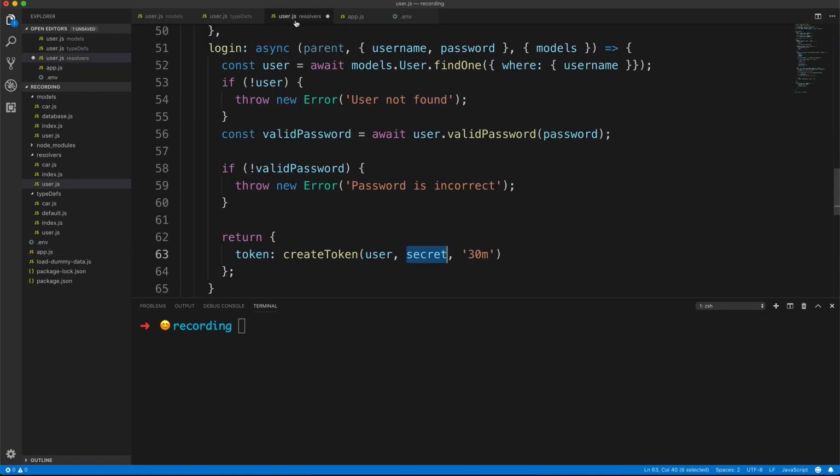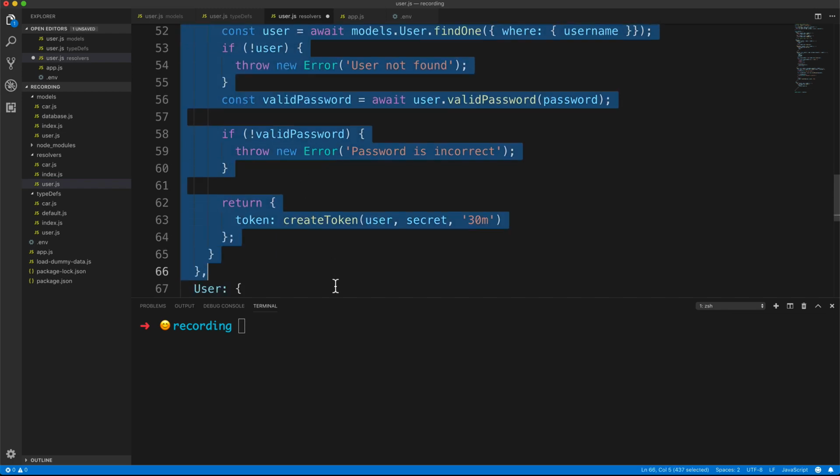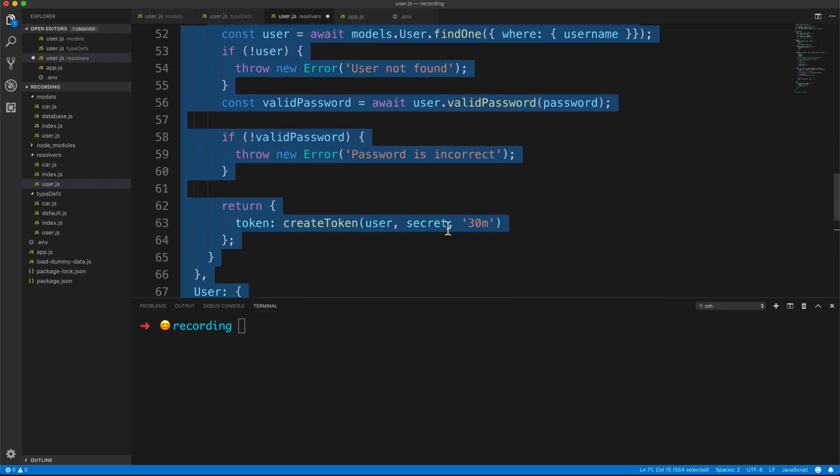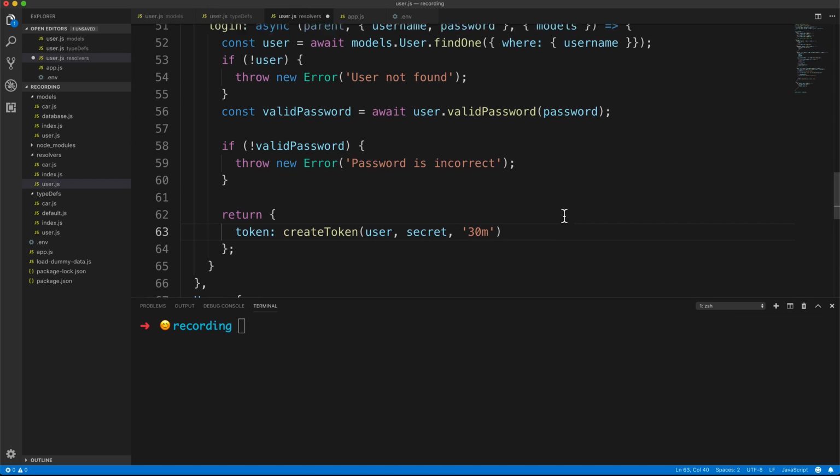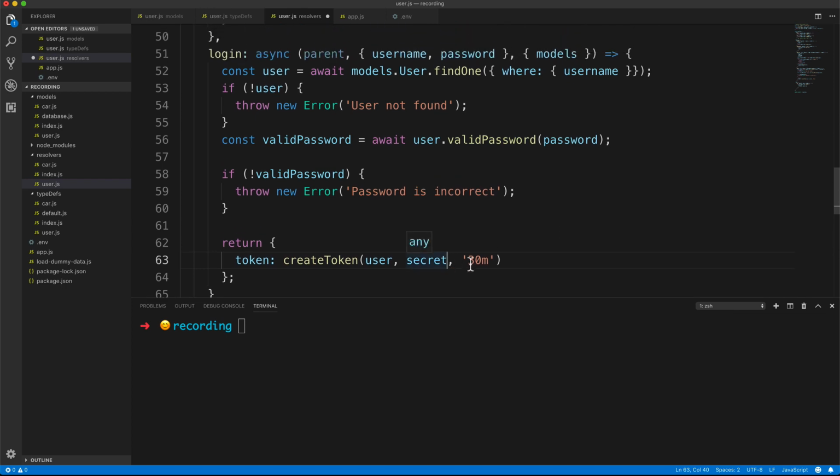But of course the question still is, how do I get the secret to be part of this login resolver function, right? So how do I put it in there? So recall that we are already sharing something in this login resolver, and we learned about this already. So we have something that we share throughout the entire GraphQL Apollo server. And what is that thing?